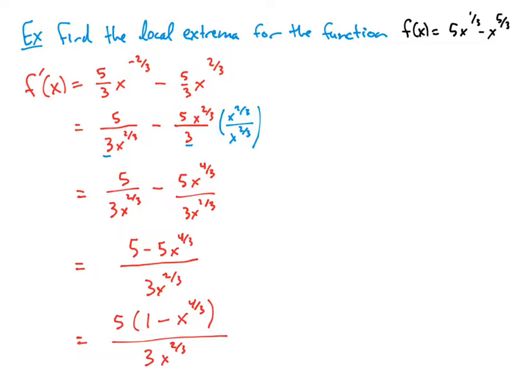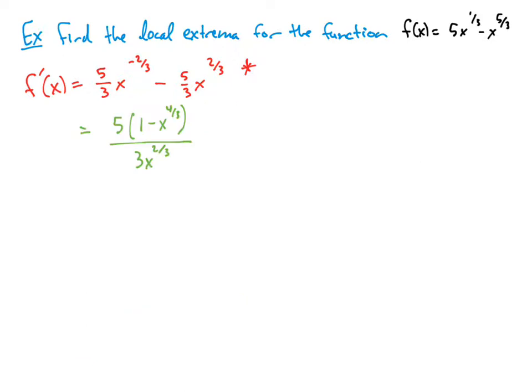Okay, so we could have stopped at this point. However, setting that function equal to 0 and solving could be a little bit messy, just with the fractions and the negative exponent. So cleaning things up like this is going to make the rest of the problem a little bit easier.